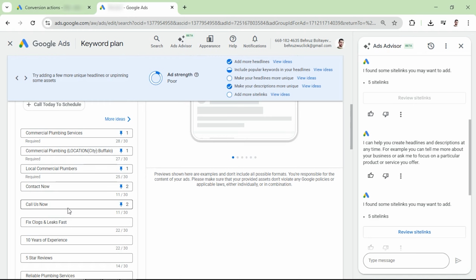Or let's say they're located in a different city than yours. As an example, they're located in Tampa and you're located in New York. Sometimes Google Ads can show your ads to a person located in a completely different city. You can include the city name in your headline, such as commercial plumbing in New York. If they're located in a different city, they may not click on your ad. So that's how you can use your headlines and descriptions, first of all, to increase relevancy, and it can also help you filter irrelevant traffic as well.